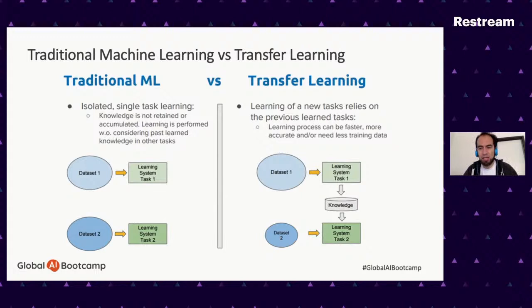However, in transfer learning, you can leverage the knowledge. And what is the knowledge, by the way? Well, it can be features, it can be weights, it can be the patterns that were identified. So you take advantage of this knowledge from the previously trained models, and we can create new models. We can also tackle new problems, and we don't require huge amounts of data for this new task. And these processes are not as isolated.